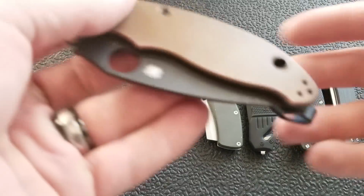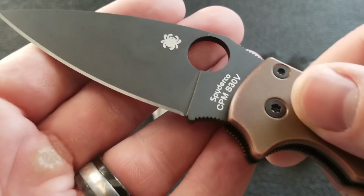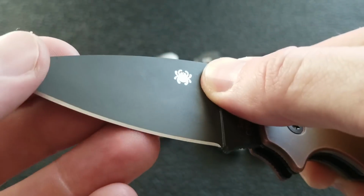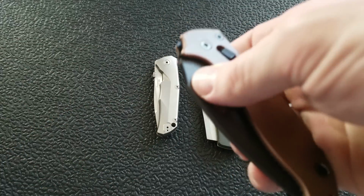Next up, we have the Spidey hole. This is one of my favorite means of deployment. I love how the access to that thumb hole makes it easy to open it slowly.